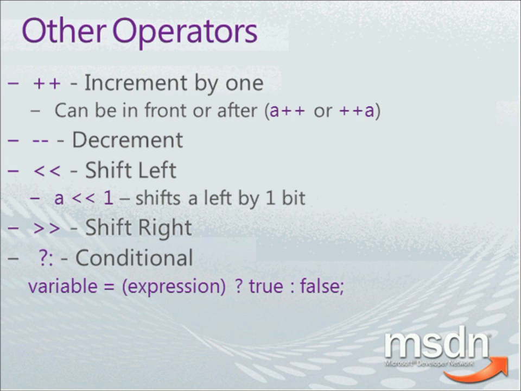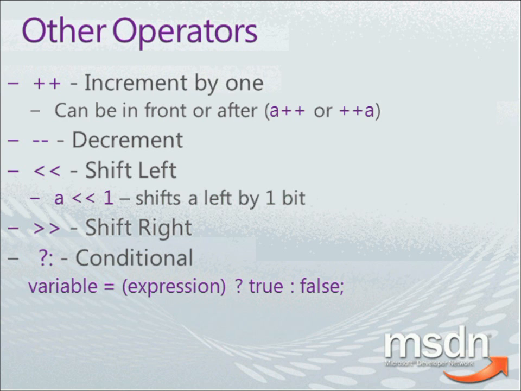If I put a 3 in there, it would shift the bits of the value A left by 3 bits. And then naturally the other way is shifting to the right. Now, in this case, you want to be careful. When you're shifting these bits, it will drop the values off. If you're shifting to the left or shifting to the right, the values that you had there initially are going to get truncated. So you want to make sure that you handle that correctly beforehand. You understand which bits are actually going to get dropped off, and if you need to store those, what were they basically. So you want to be careful of that.